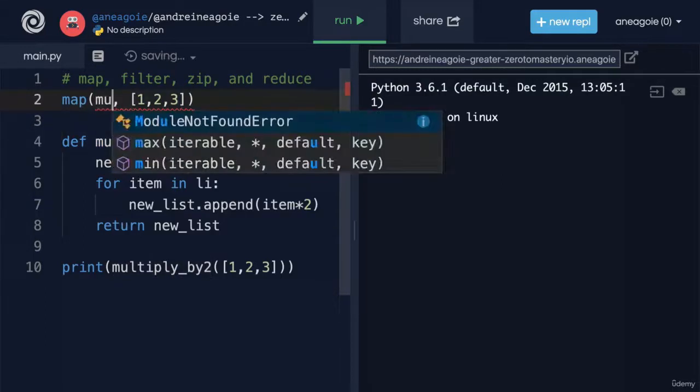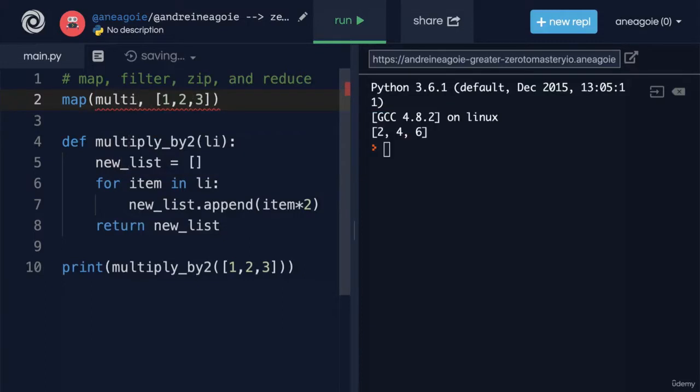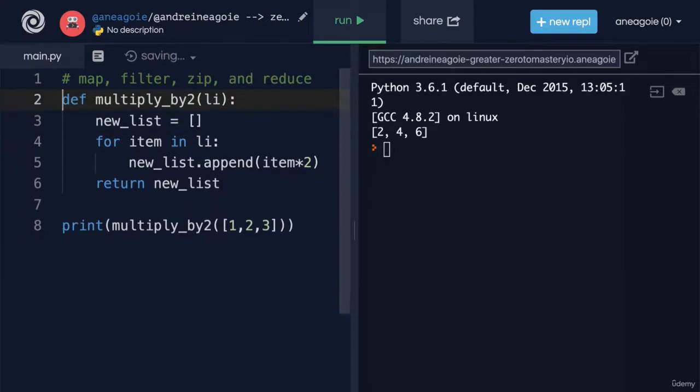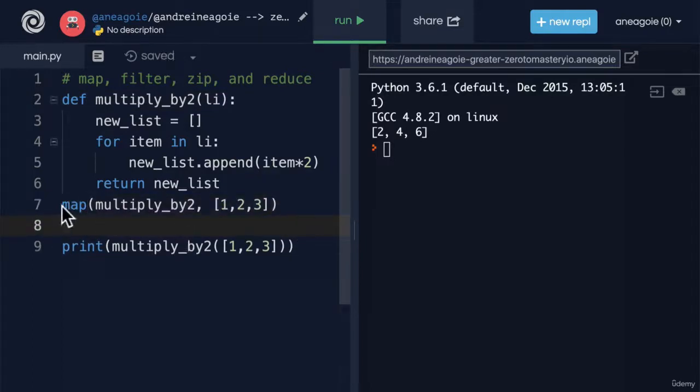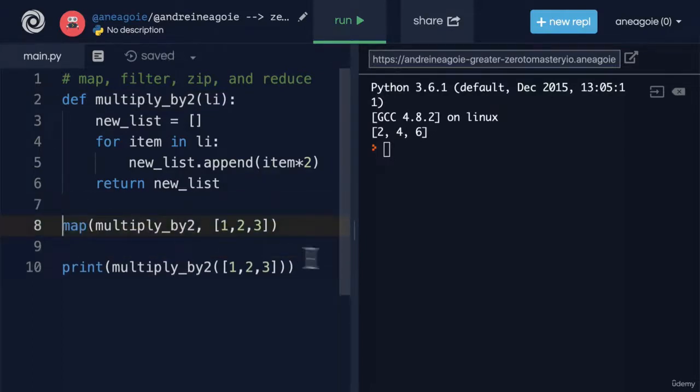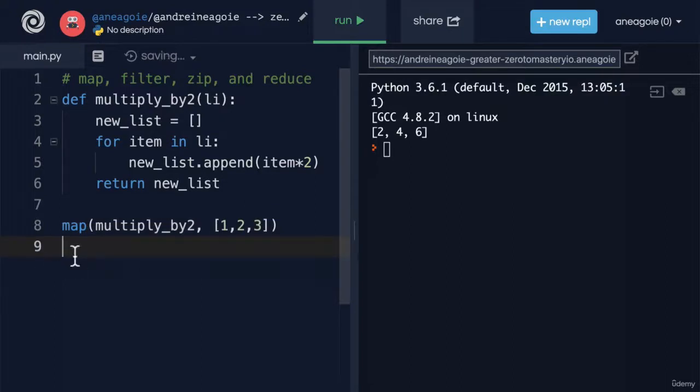So let's say multiply by 2. Now I have to move this down because we have to define the function first and run it like this. So instead of printing this, let's do print like this.